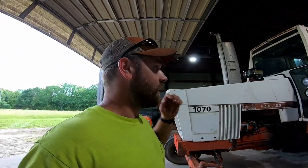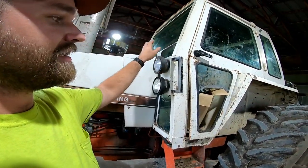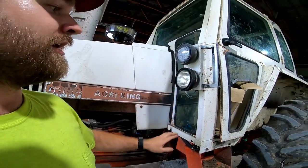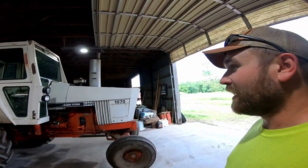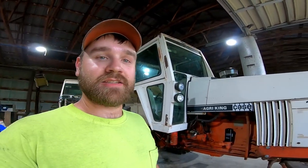Feeding hay during the winter here. The past couple years, it's the only one as of right now that has decent lighting on it. It has LEDs on the back and the front here. It has both bottom incandescents working, but that will change in this video, I hope, if I can get everything ordered in time, because Father's Day is coming up and I want to buy the last two lights for him for this tractor, so then it's upgraded all the way around. But the main concern is addressing the fuel leak that is on this thing.